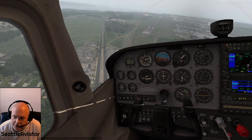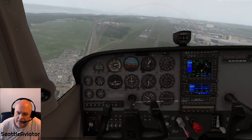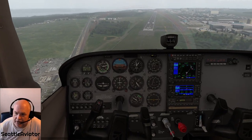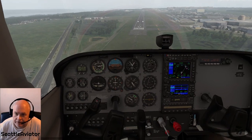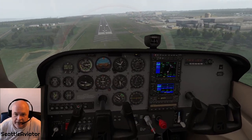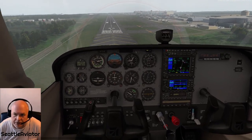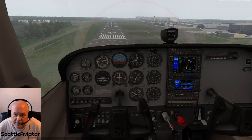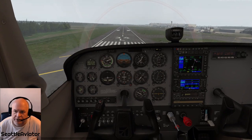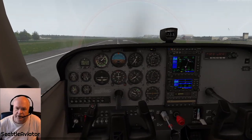It helps us lose a lot of altitude very quickly without exceeding the flaps speed. You can see we're at good landing speed. We're still just a little bit high though. And then before we get the runway, you want to come out of that cross-controlled condition. Meanwhile, remember those murals at the Renton Airport that we were able to enjoy? You can see some murals here at the Paine Field Airport, which are very nice as well.